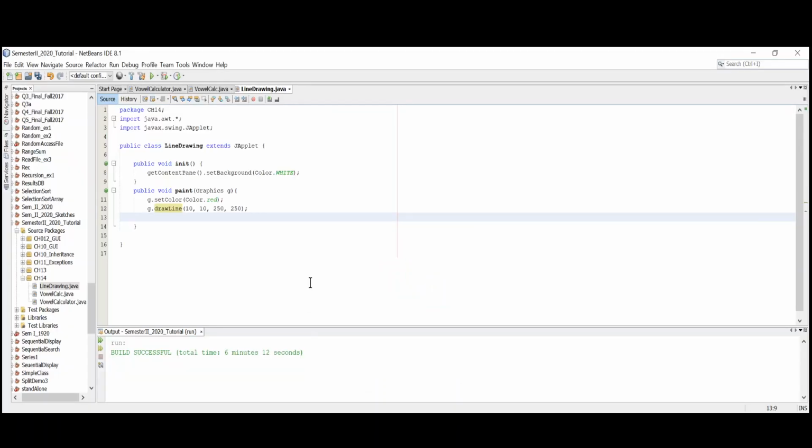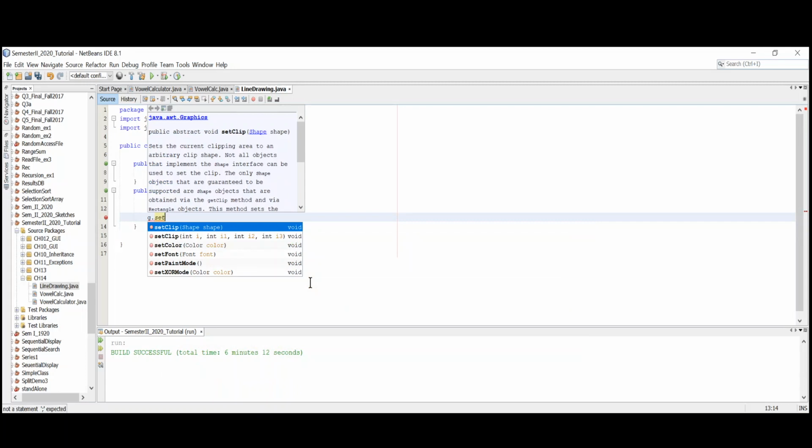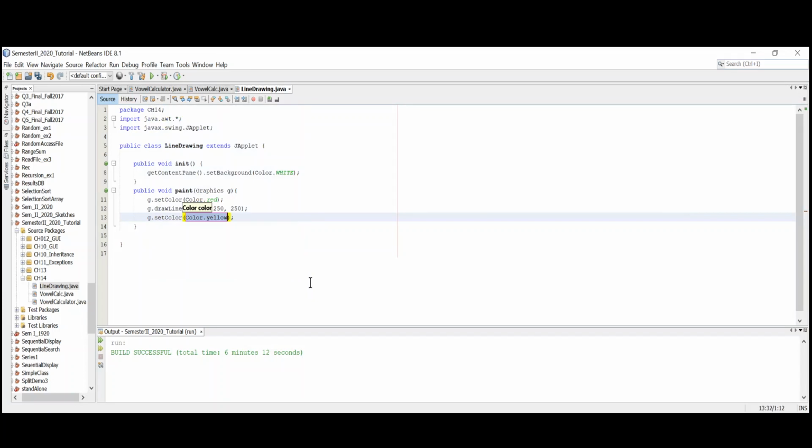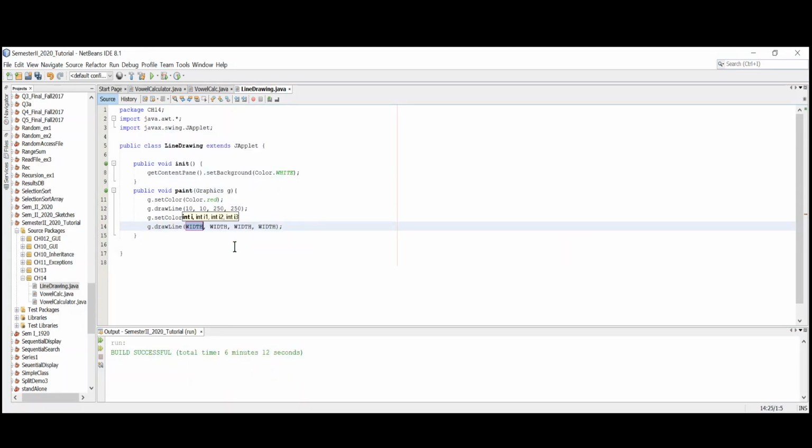So for the second one, I'm going to set up the color. So I change my graphics set. Can I do that? Of course you can. Why? Because that one is already done. I mean, after this process here, it's done. You can recustomize it the way you like. We said blue, capital or small, it doesn't matter. And then what we need to do is draw also a line. And this line, we need to specify. We said for x, it goes 130. And for y, the initial is 10.